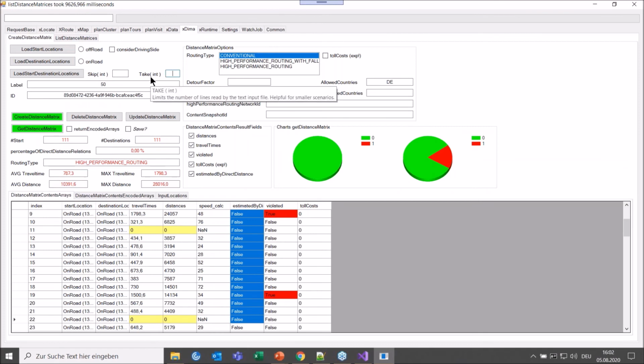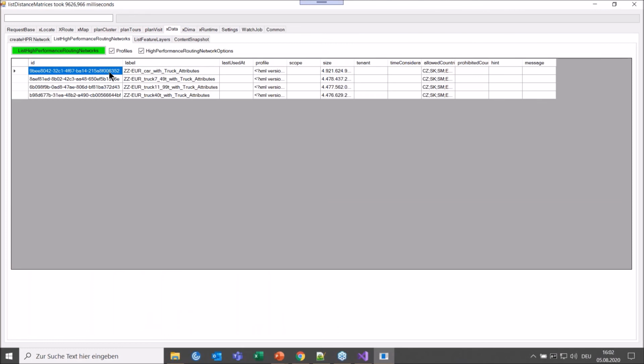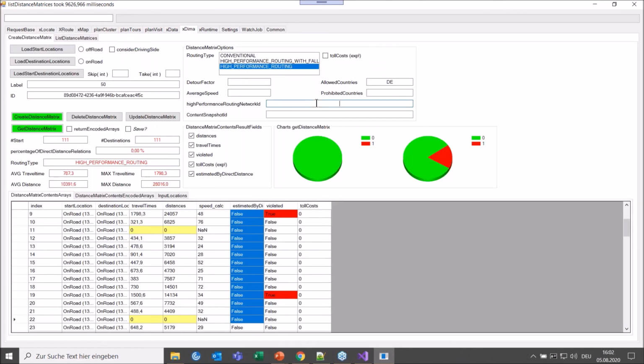Let me just remove this once again. Ask for this search graph. Let me just try to use it and run into an error by design. PLZ5.